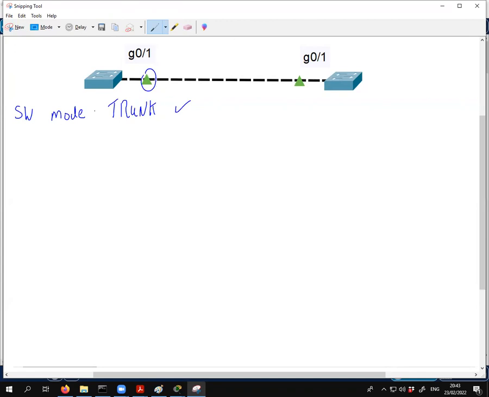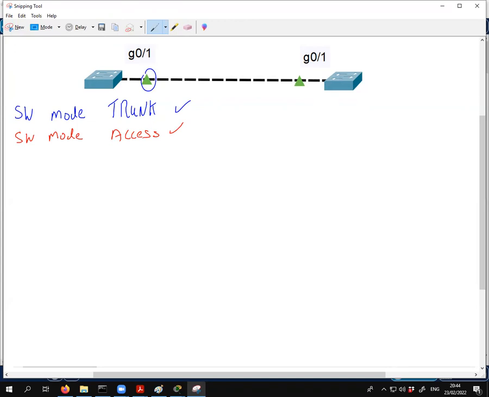If I go in and I say switchport mode access, what I'm doing is saying to the switch, I want this port to be hard coded as an access port. That's straightforward enough. Switchport mode trunk is hard coding it to a trunk link, and switchport mode access is hard coding it as an access port.